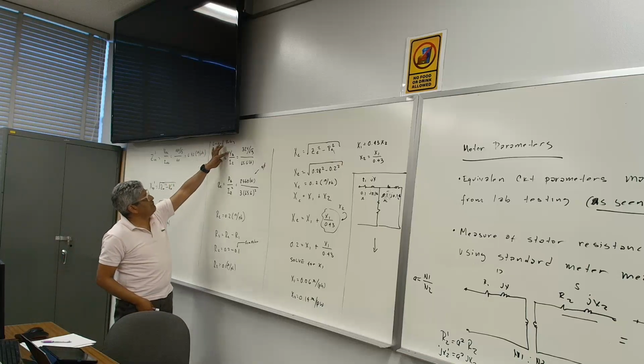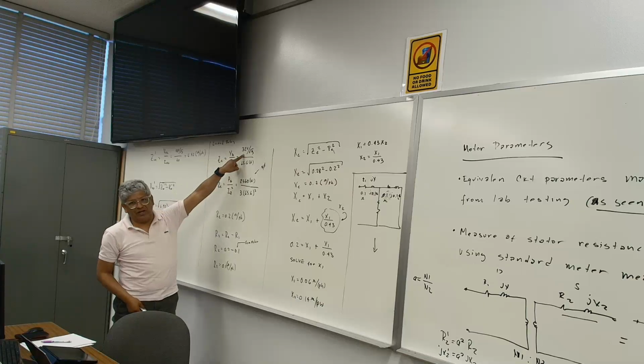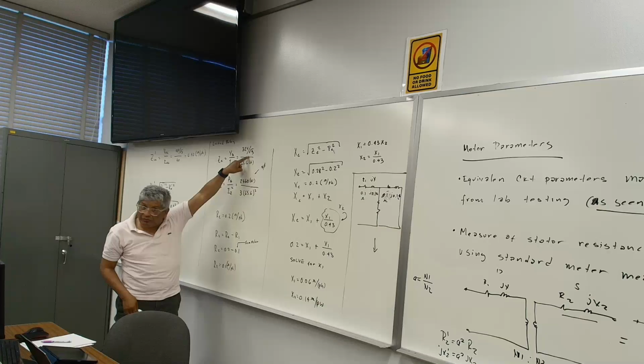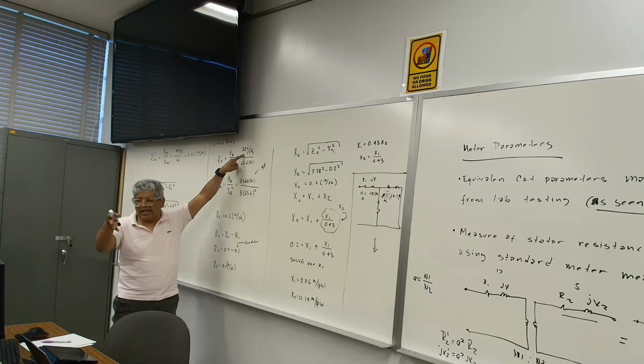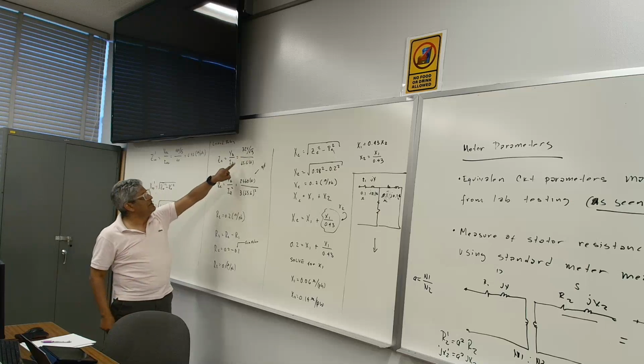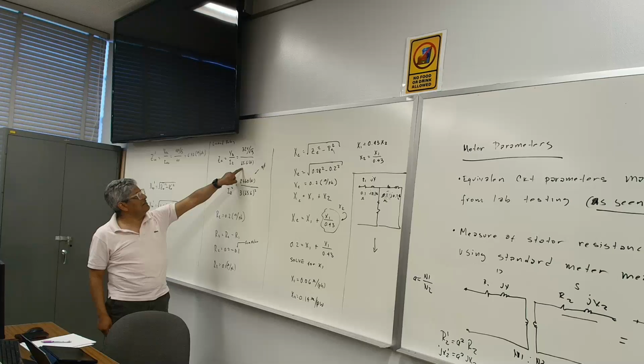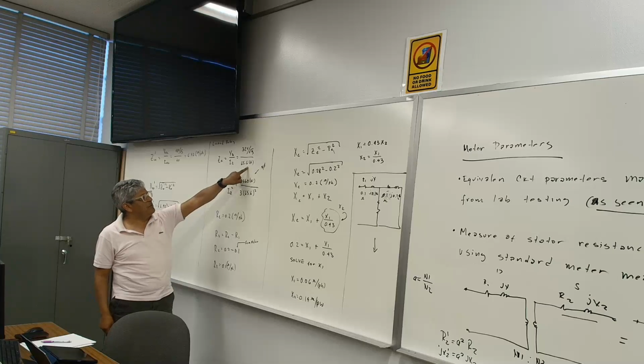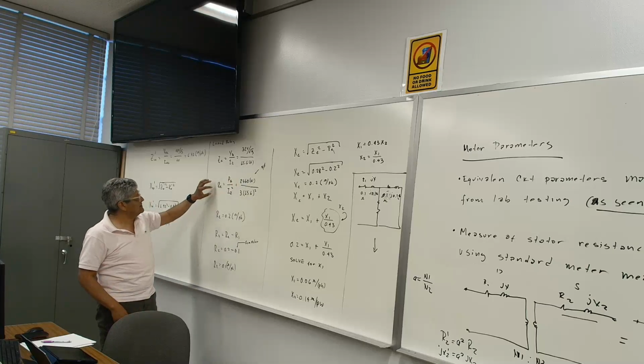And then the locked rotor test. ZE is just the voltage. Remember, this is not the rated voltage but 8% of the rated voltage, divided by the square root of 3, because the value they measure was line-to-line voltage. If you use the line-to-neutral voltage, you don't have to divide by the square root of 3. So just think of that. And the current that was measured was 65.6 amps, more or less.